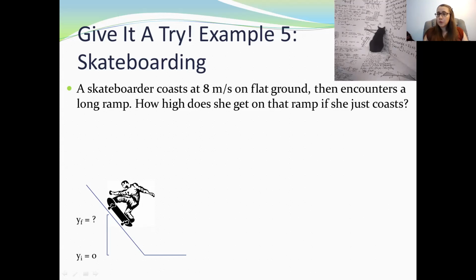And if we were doing just forces, then that would be a problem. We'd need the angle in order to analyze the forces that are happening here. Same thing with projectile motion. If we were to use our projectile motion equations, we would need to know the angle. But when we're dealing with energy, we don't. The angle doesn't really factor into our problems very much. So this is one problem where the energy approach is actually much simpler. So let's go ahead and take a look.